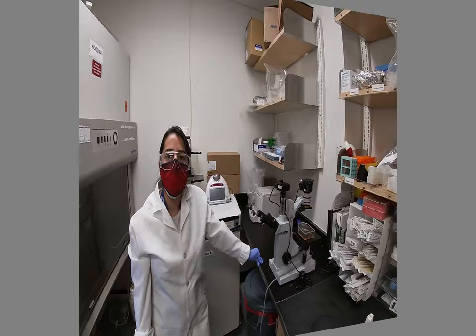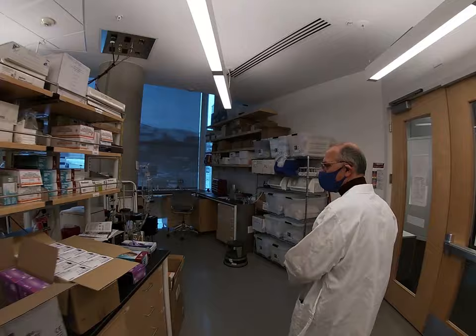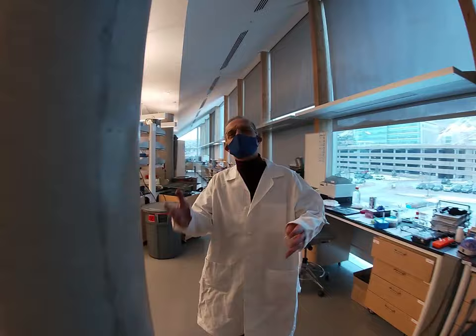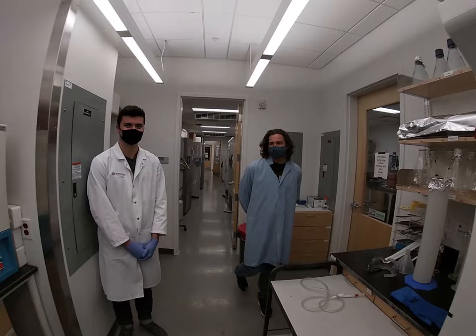Fantastic, Razia. So in addition to looking at the effect of particles in cells, we also try to synthesize polymers. These are new polymers that we make by recombinant techniques. So instead of chemical synthesis, we do a lot of molecular biology to make these cool polymers called silk elastin block copolymers. So here we have Doc and Ethan who are trying to ferment some polymeric materials. Doc, tell us about your project.